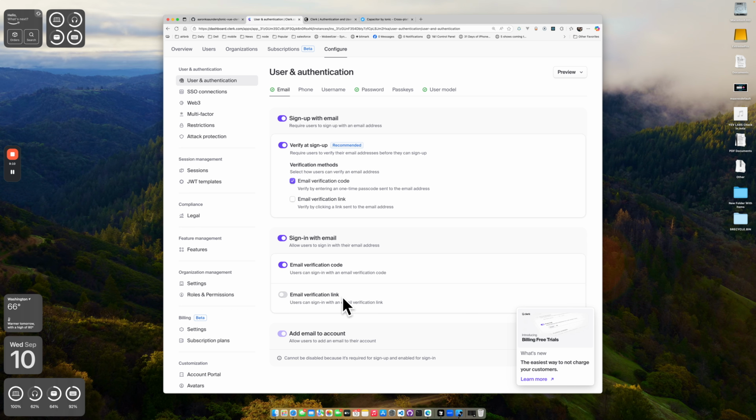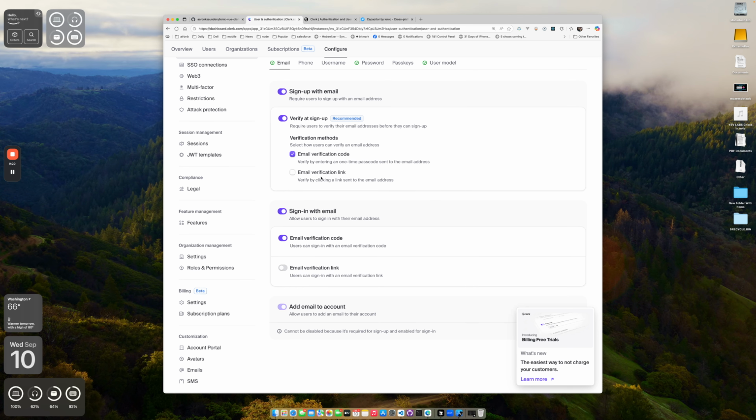I don't think I've implemented that flow, but you might want to check it to make sure you have it turned on. For those of you wondering why I don't check email verification link: for one, it's a challenge to get the email verification link to work correctly on a mobile device. That's the most important thing. There are some external browser dependencies, and it's a much more complex flow on mobile devices. I think most users are much more comfortable with an email verification code. Actually, what's interesting is if you turn this off and you click email verification link, Clerk pops this up and warns you that you should consider using email codes instead of links because of the poor conversion rates.